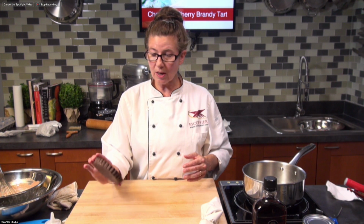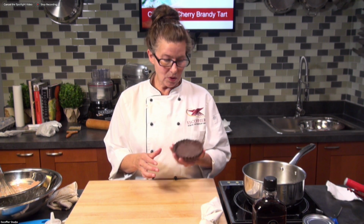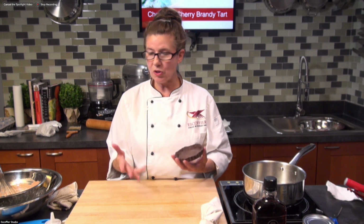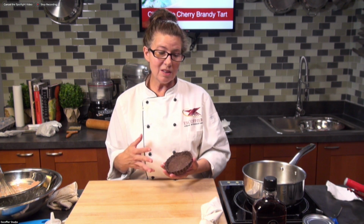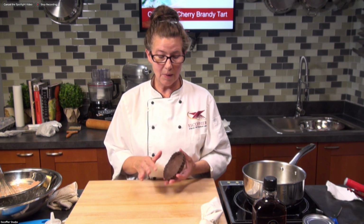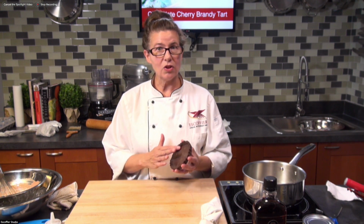Okay, so let's talk about filling our tart. If you're going to serve this right away, you can just go ahead and add the filling. But let's say you're going to put this in your bakery case and it may sit, if you don't sell all of them, you may have some more tomorrow, so you want to be able to use them. You can paint the shell with chocolate and it's going to protect the shell and keep it nice and crispy. But for me, this is a plated dessert that I'm going to be serving right away, so I'm just going to go ahead and put it in the shell.